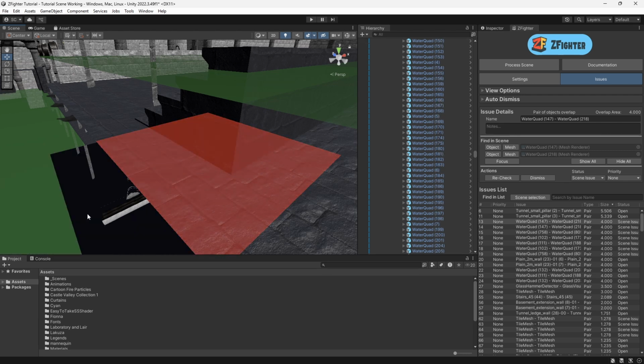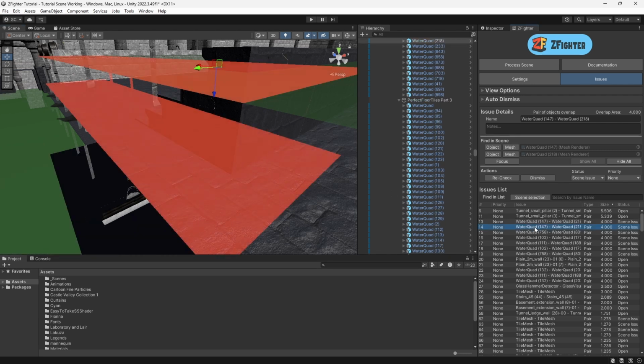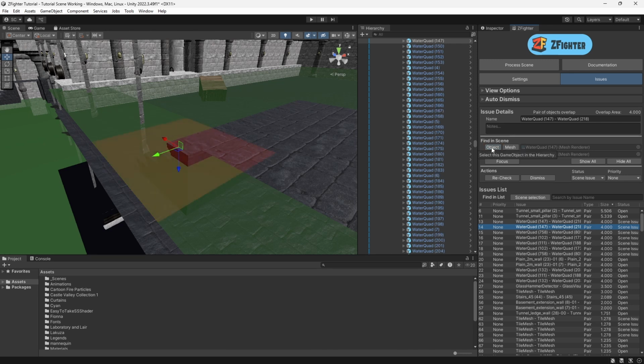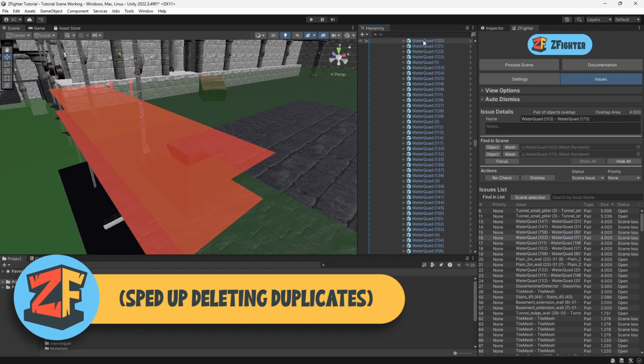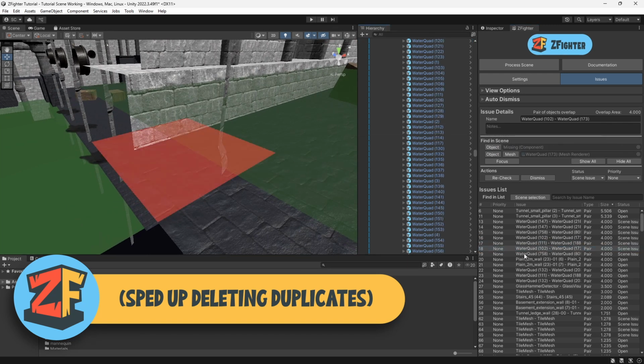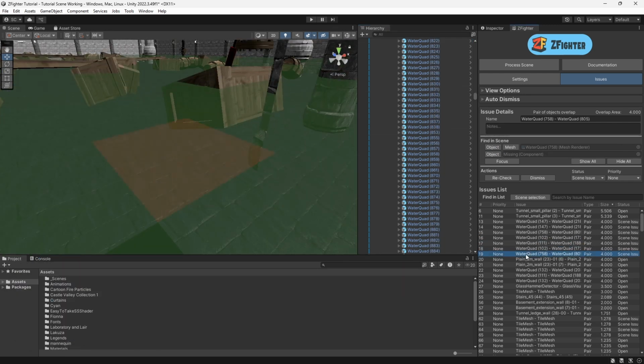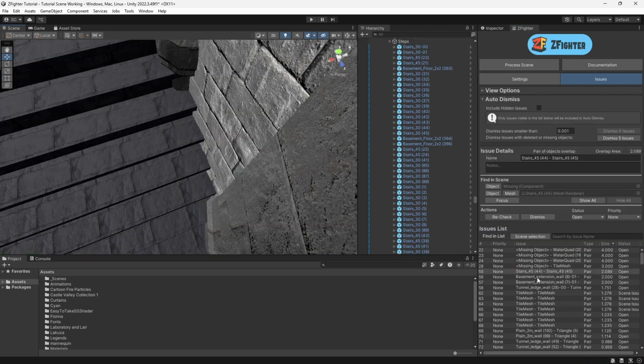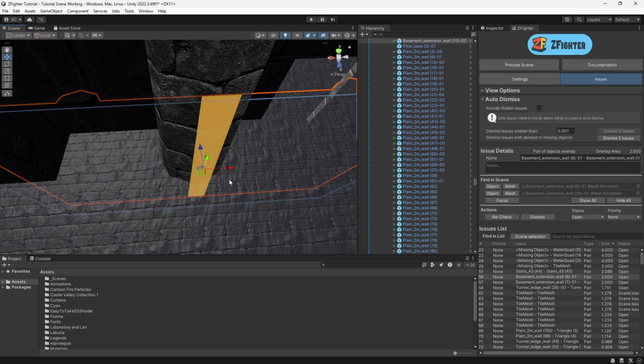And then this guy, let's delete it. So I'm just gonna quickly do that for all of these. Select the object, and we're going to delete that object. We can now batch select all of these and check them again. All right, so as you can see, they all went to 0. Since they're fixed, I'm gonna give them a dismiss. And moving on. Okay, and now let's do this wall.